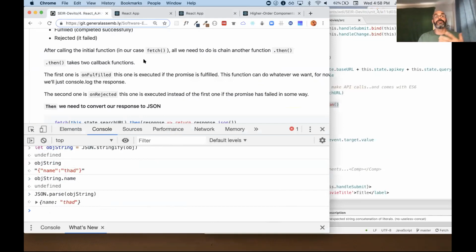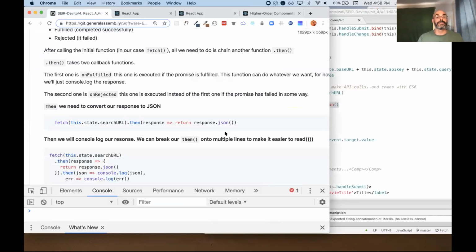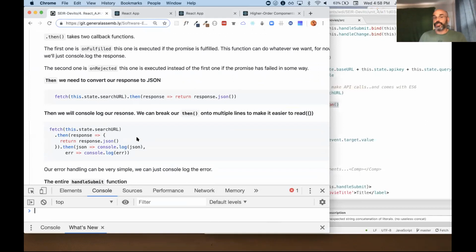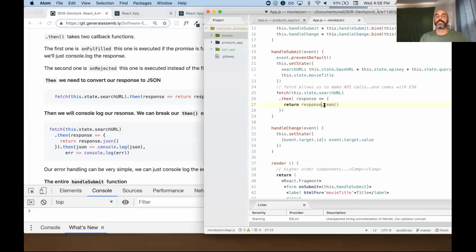The reason why I'm going down this road is because I want you to understand that fetch is getting the data back. What AJAX did for you, AJAX was like, hey, I'm just going to parse it under the hood. You don't even have to tell me what to do. I'm going to do it. Fetch is like, I don't know. We got this data back. Came back as a string. So if you want to play with the data in any way, shape, or form outside of it being a string, you need to unstringify it or parse it. And so that's what this is doing.